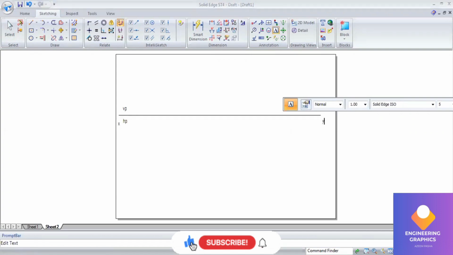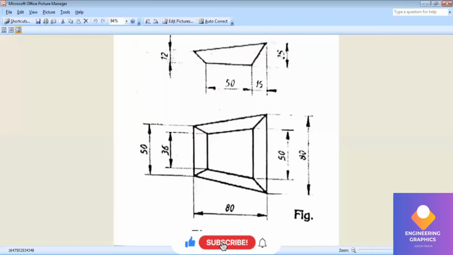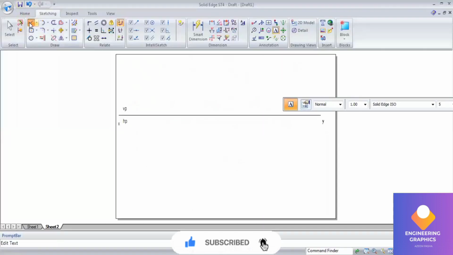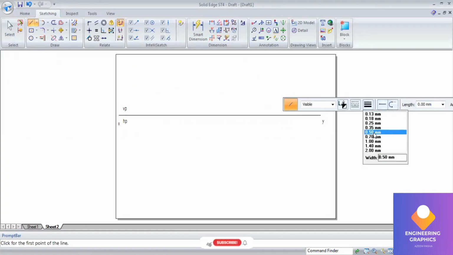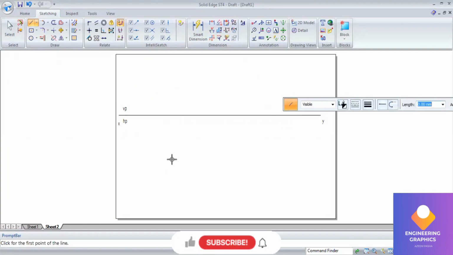If we have constructed with the dimensions here, you can see that. From one end I'll be constructing using the dimensions of this. First I'll take a length of 50 mm. From there, taking the middle point, I'll be drawing an 80 mm line.